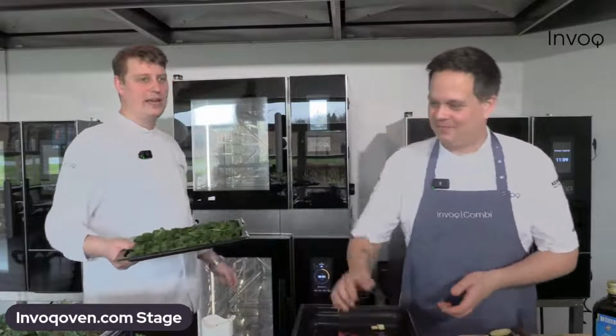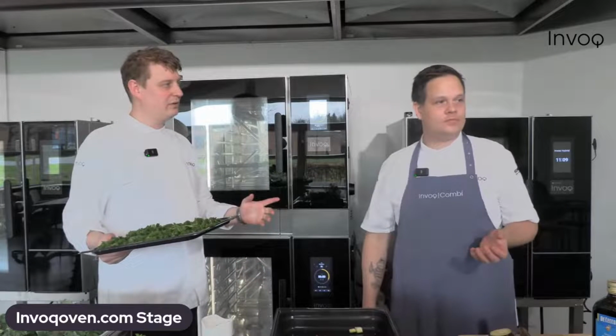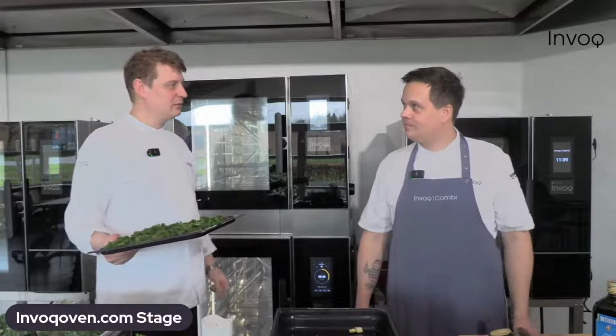So while we get this put into the oven, I think we should take a look at another winter-style vegetable, the celeriac.